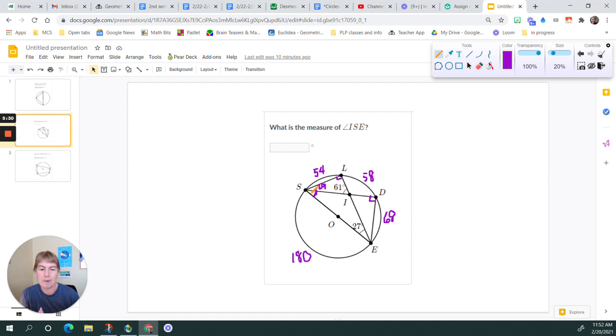And so look at that, my angle, because it intercepts that arc, is half of that 68. That's an awful 8. It's not much better. Oh well. And half of 68 is going to be 34. So there we have it. My phone is celebrating. That angle is 34. It took a lot to get there.